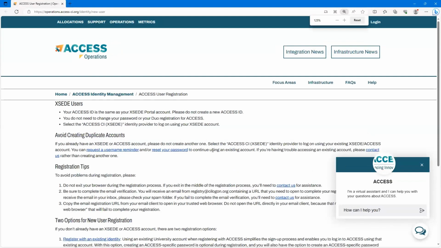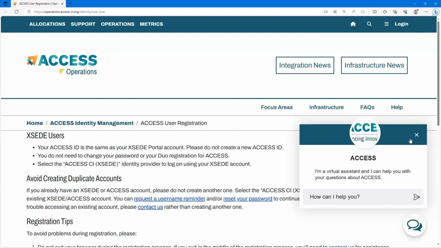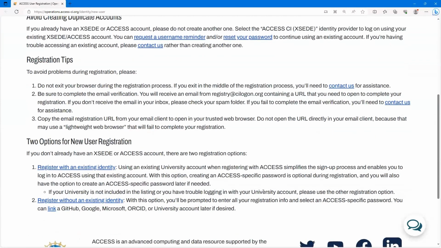So for everyone who's at UCSD, the most common way to do this would be this one here: register with an existing identity, and you can use your university SSO, so it'll direct you to the AD directory, the login, and you'll be able to access it from there. If you have any trouble with that, please let us know. So this is the hands-on part. We'll wait for everyone to have completed this step before moving to the next one.